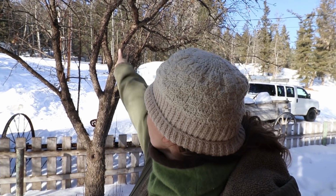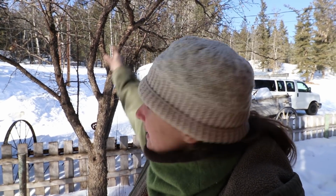One of the first projects that I want to get done is to continue working on the pruning for some of my ornamental trees. This is an ornamental crabapple tree, and it provides an amazing abundance of food for my bees in the early spring. I have just been learning over the last couple of years about pruning, and one of the things about trying to recuperate an old overgrown tree like this one is that it does take a couple of years to do that. But can you see some of these cross branches, like this one right here and the one in behind?